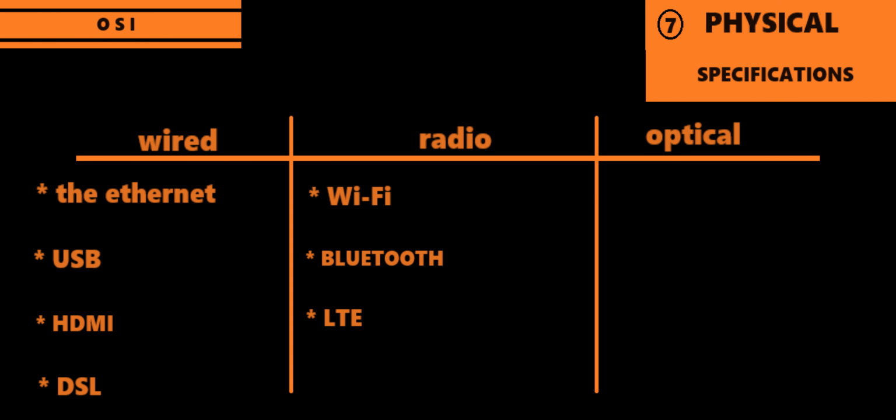Thirdly, the optical group. In this group, we got specifications like SONET, or Synchronous Optical Networking, which will ensure synchronization of data, and also allows multiple devices and different data to share the same physical fiber optic cable, which will increase the speed and reduce the cost. SDH, or Synchronous Digital Hierarchy, which uses the same standards as SONET, and it is widely used in Europe.